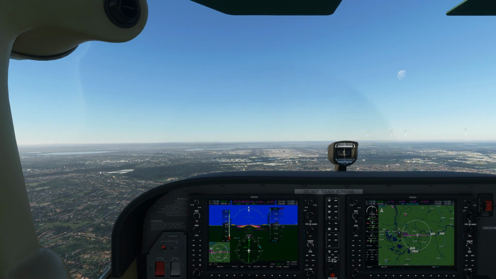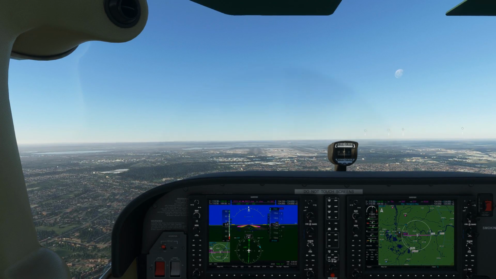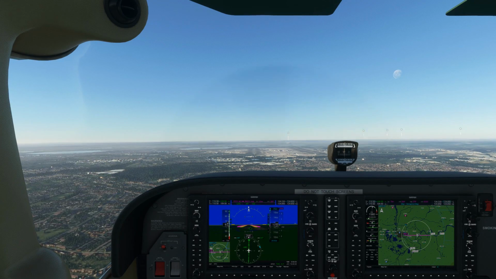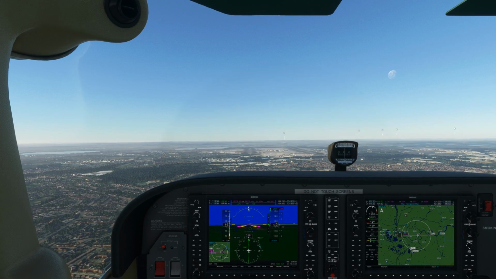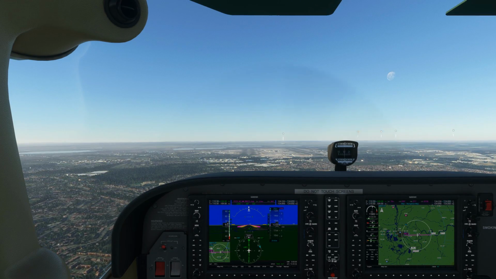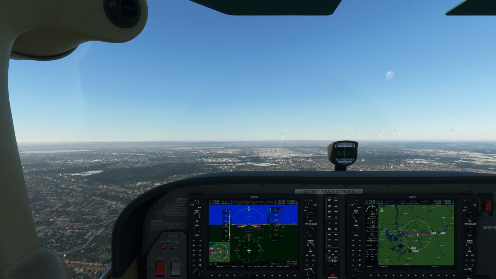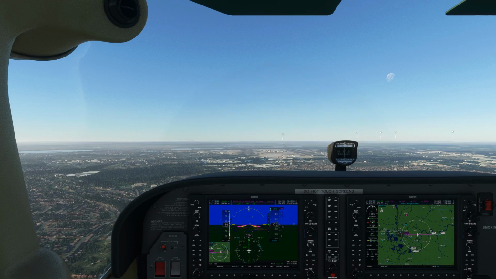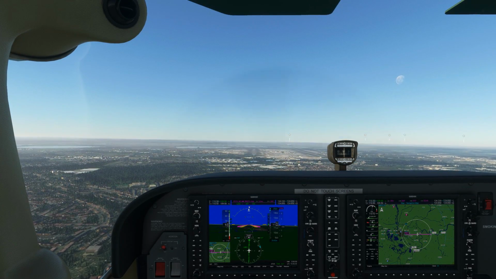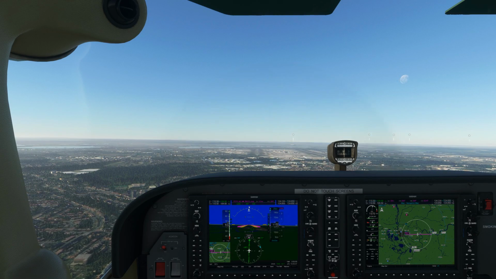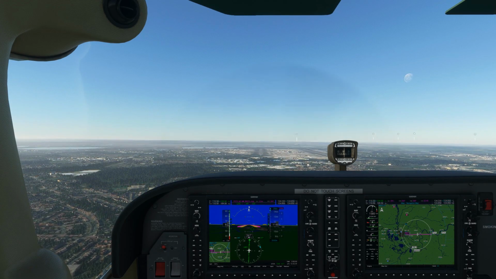Enter that in as you approach your transition on the ILS 2027 left. And you should have no difficulties following this route, and then you could try it in other areas. Like I said, very hit or miss on other routes and in other countries and in other airports.